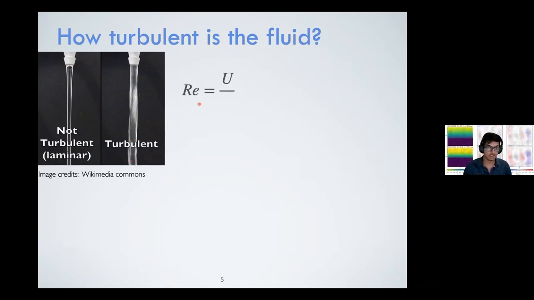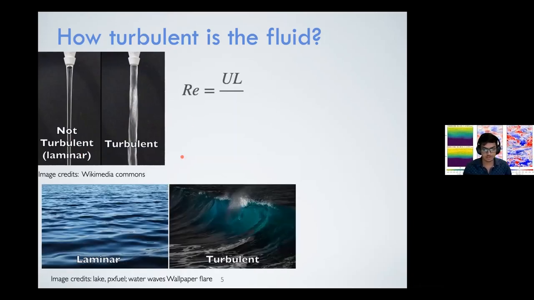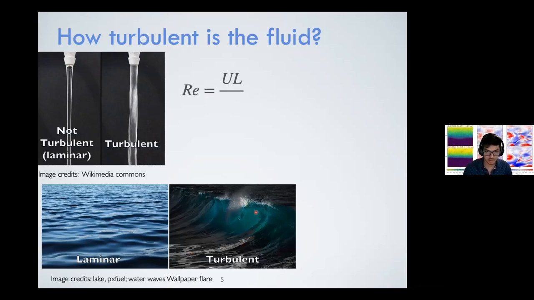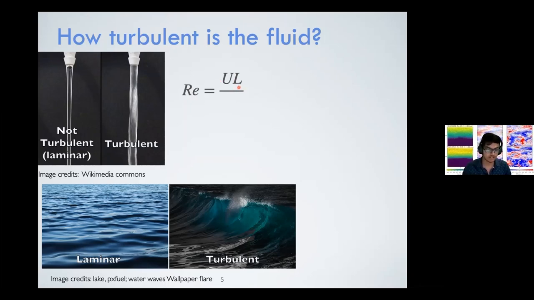The Reynolds number tells us how strong turbulence is, and it should depend on the speed u — how fast our water is moving. Now for the second thing: you may have seen tiny waves in lakes and big waves in seas and oceans. Those tiny lake waves are still laminar because they are really small in size, whereas the waves in the sea are so big that you can see all this bubbling and the water breaking at different points — the big waves are turbulent. So these two basically differ by the size of the wave, which gives us our second term in the Reynolds number: L, the size of the system.